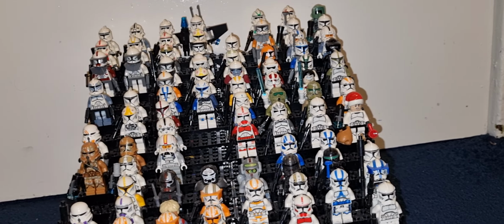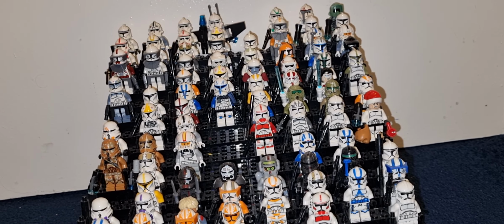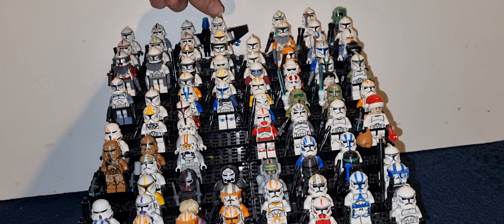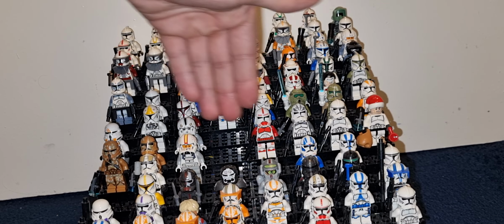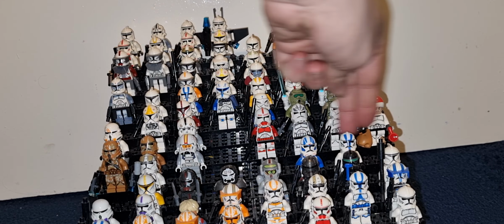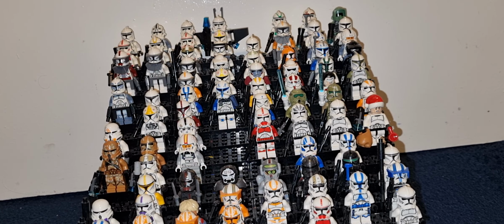So, what minifigures do I want to have for the next episode? Well, there's a couple I have specifically in mind. I want to get that last clone trooper from 2005, just so I could have it crossed off the list up there. The aerial trooper does stand out, by the way. That minifigure as well, because this is still a gap area here. It's kind of like an L shape that comes along where we're missing minifigures, and it even comes down here as well. I think those spaces are populated by minifigures like the old Rex, Wolfie, Gregor, because characters like that is what would go there.